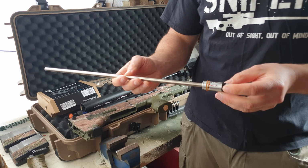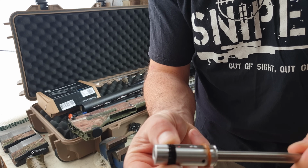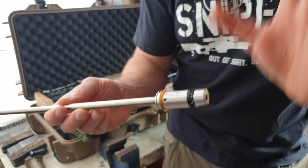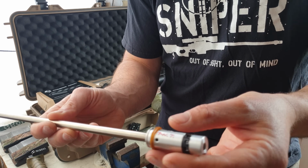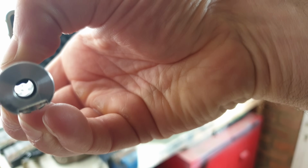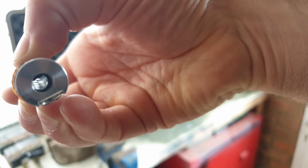So when the finished product is released, it's going to be anodized red in colour, and it is also going to have its own dial as well. At the moment it's got the dial from a Silverback Airsoft fast hop. It's extremely well made and very easy to get everything lined up in there as well. I'll show you how to do that in a moment. So let's adjust it to maximum hop and let you have a look down the barrel so you can see how that looks. Let's get it focused in. There we go.